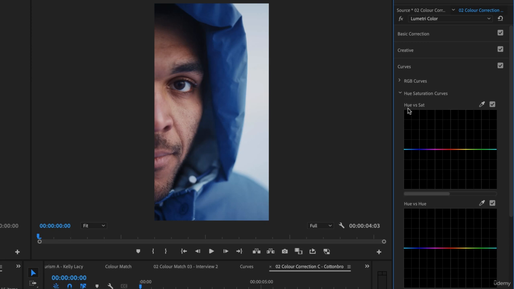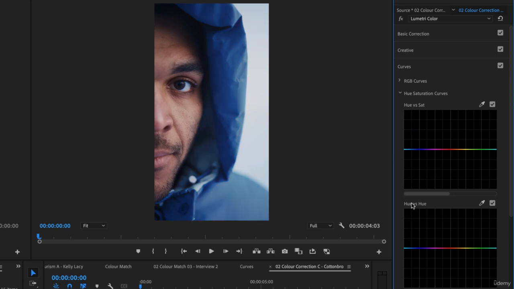So what we want to do is saturation. Where are we? I'm a bit frazzled. Hue versus saturation. Okay, so hue along here and saturation up and down. Hue along here, hue up and down. I want somewhere in between these two, so I'm going to click either side of blue. There's a bit of light blue going on and a bit of medium blue, so I'll straddle them there. Then I click in the middle and at another point, and you can move that up or down. Can you see I'm adjusting in between these blues, making the saturation less or up. It's not really what I want, so I'm going to untick that one. Or remember, how do you get rid of it all? Clear it. That's right, you just double click it anywhere.